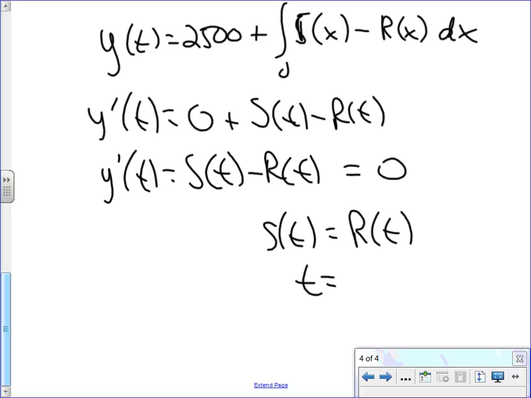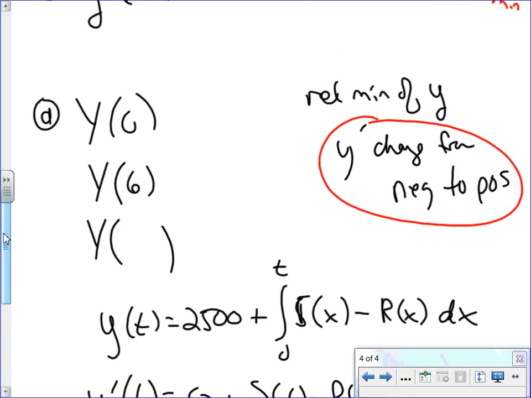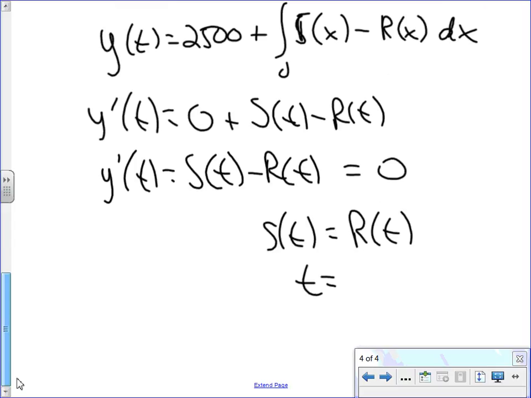Speak up. I got to hear a question in that game. So I guess I see what you're doing with the y prime and then making them equal to each other, but how does that relate to y up here? Okay. Ladies, listen. The beginning of this problem was to find a min. So that means y at the beginning, y at the end, and y at any relative ends. Try to get a relative min. Y prime changes from negative to positive, and that's going to be someplace where y prime equals 0. Okay? So that's what this is all about.